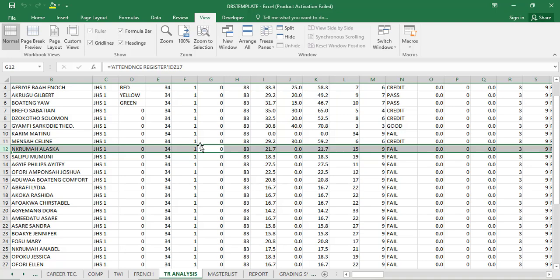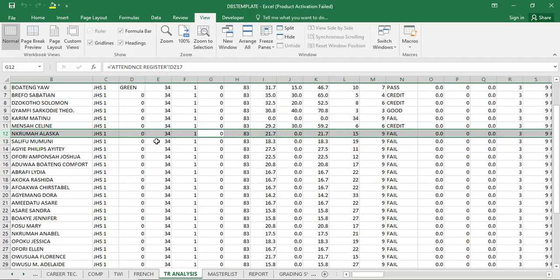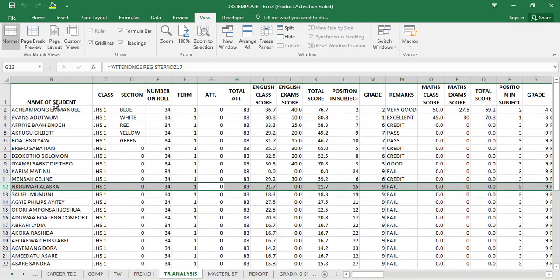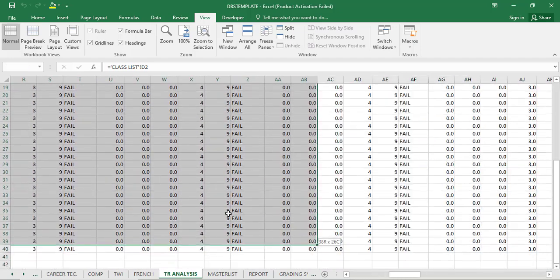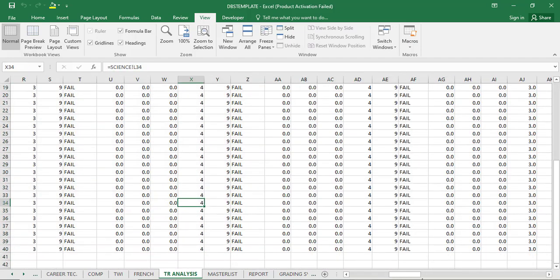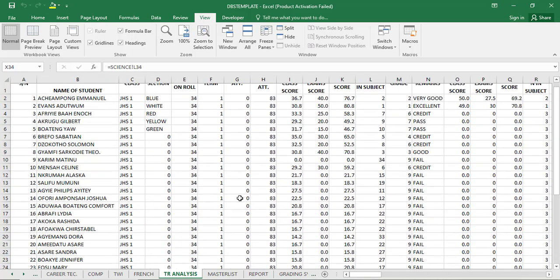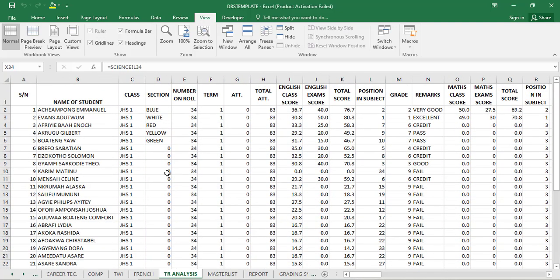Now shortcut number 2. How to quickly navigate large data. So if you can see from this sheet, you are having a huge data here. So getting to a particular section of this data is a little bit tedious. So I'm going to show you a simple shortcut keys that I'm going to use.